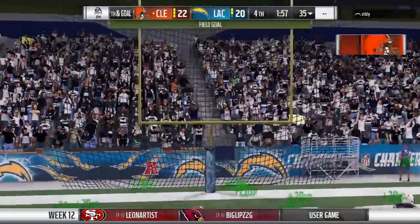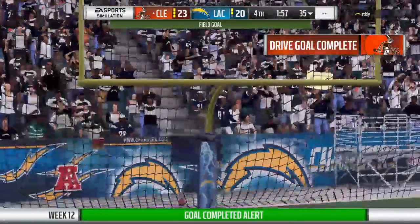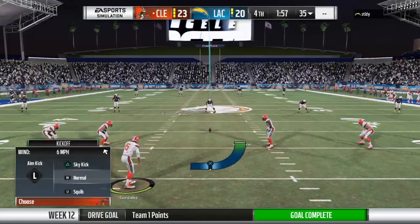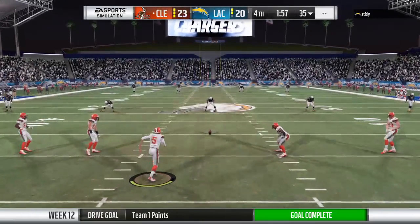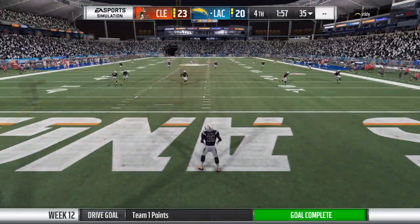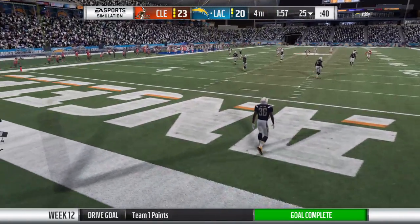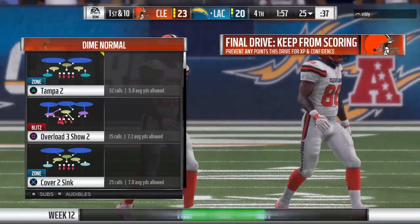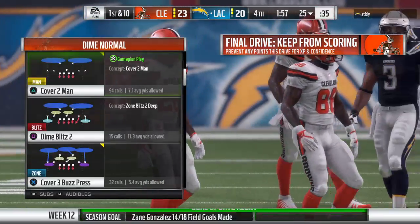And Gonzalez puts this one through. And they have taken the lead here in the final 2 minutes. Now then, it's a big kick right there to give them the lead in the 4th. But, Charles, there is still time left for a final drive. Brandon, you know they would have liked to take the clock down just a little bit further, at least under a minute or so, but this was not over yet, especially since they just need a field goal.